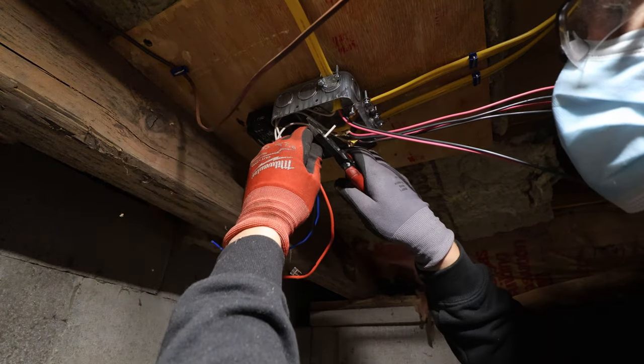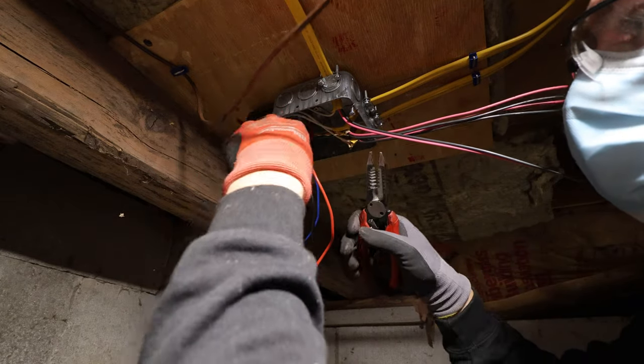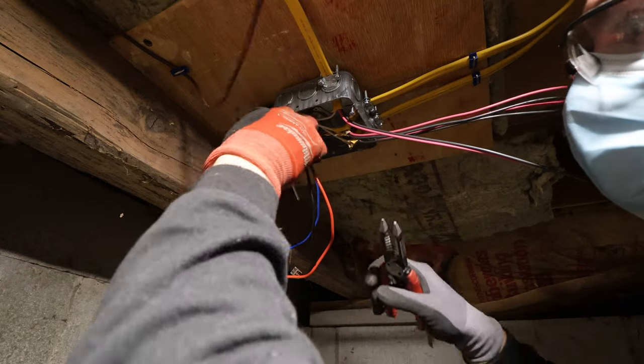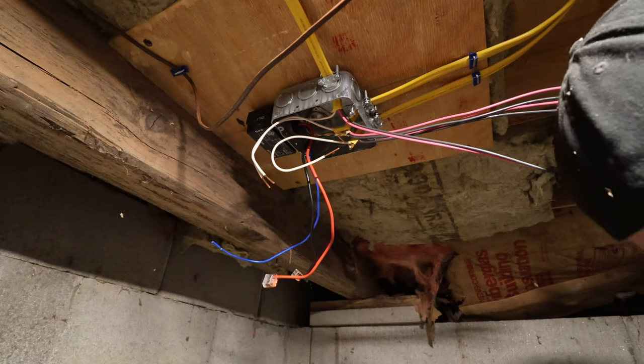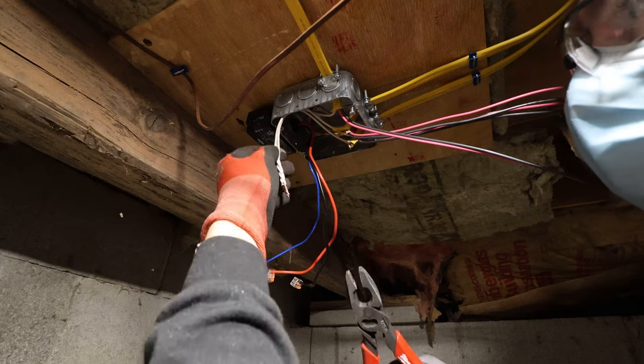We're not going to land the neutral in the panel. We're just going to land it here. And we didn't land the neutrals anywhere else. So this is really just so that if I ever wanted to use a neutral, all I have to do is land in the panel. Helps keep this box a little bit clean. Don't over twist them. I just do like a little twist like that. Not all the way up. Wire nut them. Set them and forget them.